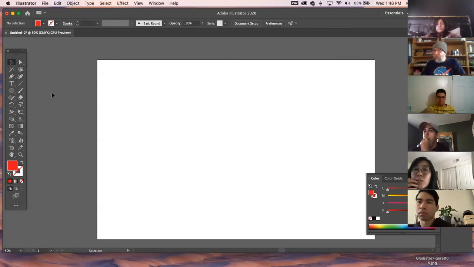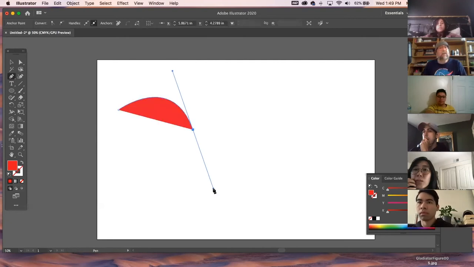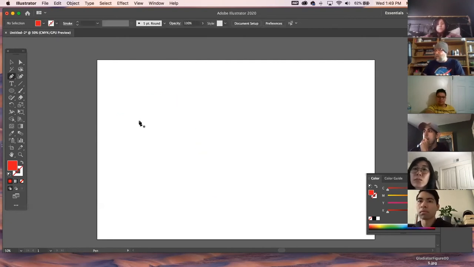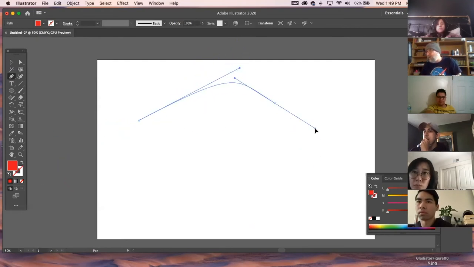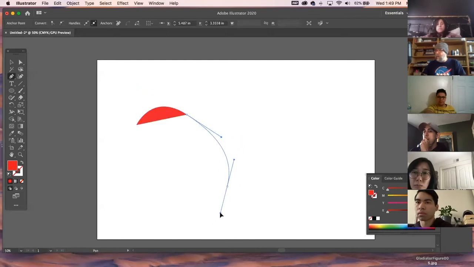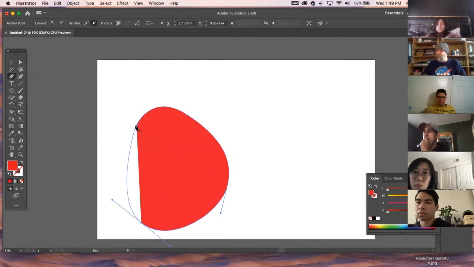Here's your pen tool, which we're going to start with today. So make a point. Now, here's the thing with the pen tool, and I'm going to show you some things in a minute with it. If you're going to make a curve, you want to put a point down, drag over to wherever you're going, and pull and make your curve. Does that make sense? What people do is they go point, and then they try and drag it over. You want to go point, click on the next part, click on the next part, however you're going to do it. We'll get more into this in a minute. So when you're making a curve, that's what you want to do.